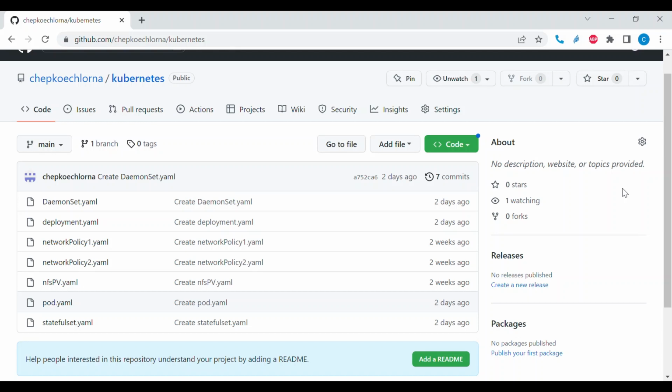Because what I'm going to talk about is the different ways of deploying applications in Kubernetes, which I promised in my previous video. I talked about a pod, a deployment, a stateful set, a DaemonSet, and a service. So this is what I'm going to talk about today, because you really need to understand what these things are before you start deploying applications in Kubernetes, because you need to know how to deploy these things, what is necessary for deploying, and how.